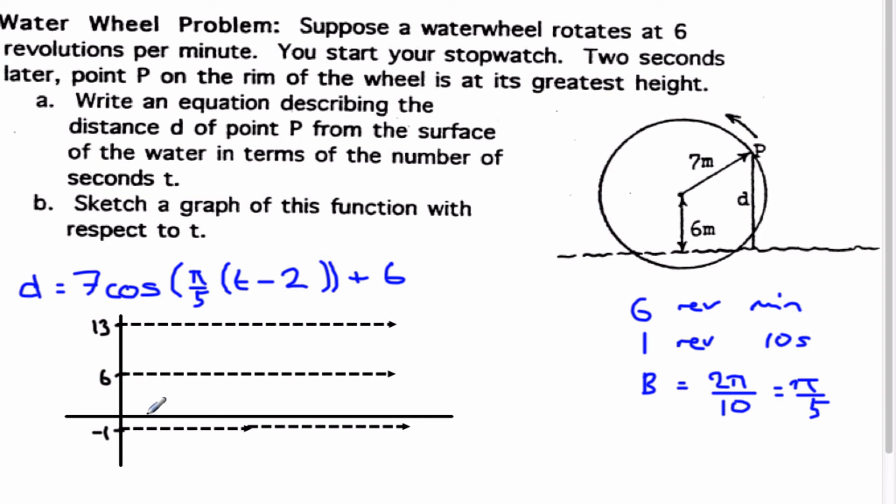It tells us two seconds, so let's go two and try and carry that on across. Four, six, eight, ten, twelve. That's going to be one, well, one period is ten seconds. And if I go from two to twelve, I'm going to get two maximum points. So let's put them on. I get a maximum at two seconds. I get a maximum at twelve seconds.